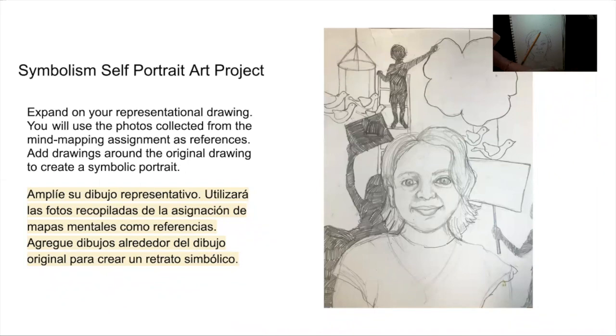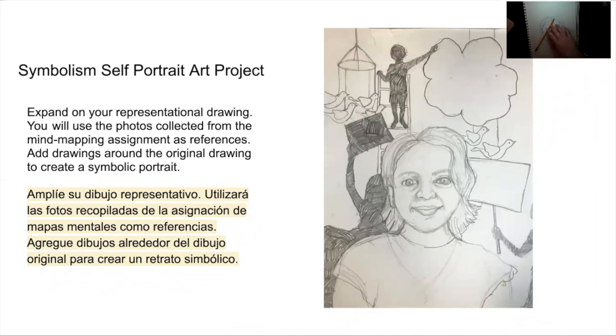After you've submitted just your facial drawing on Google Classroom, then you can go in and start drawing in some of your symbolic imagery that you collected on your Google Slide. So that will be our last final step. But if you just focus on the self-portrait part, the drawing of yourself, that will be great, and just submit that one next. Okay. Well, I look forward to seeing what you guys come up with.